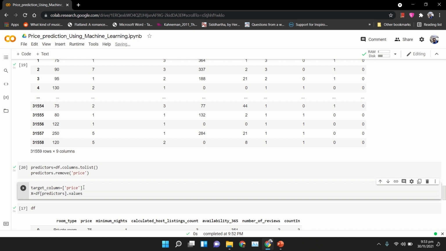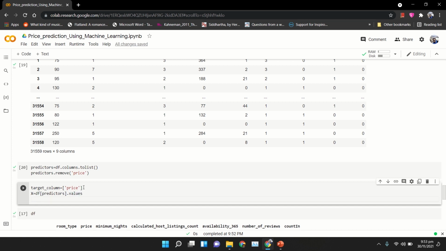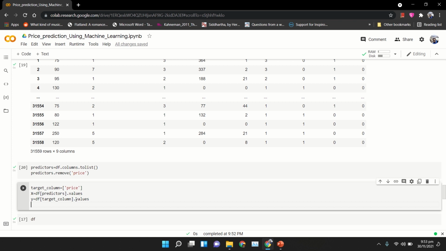So we have our values here and their labels as y equals the target column .values, right? So we have x train, x test, comma y train, comma y test.